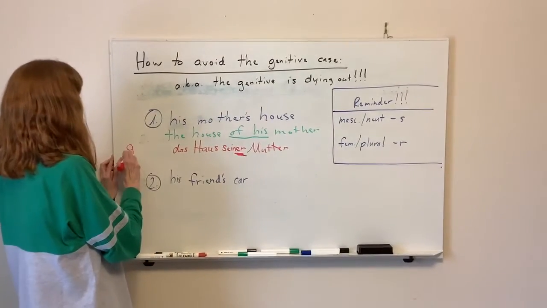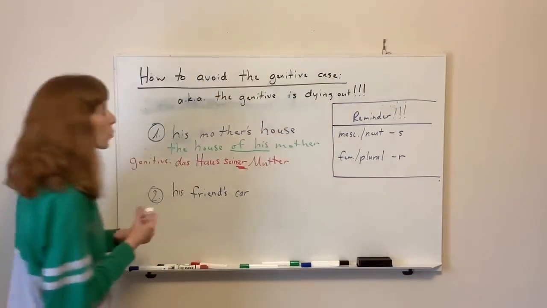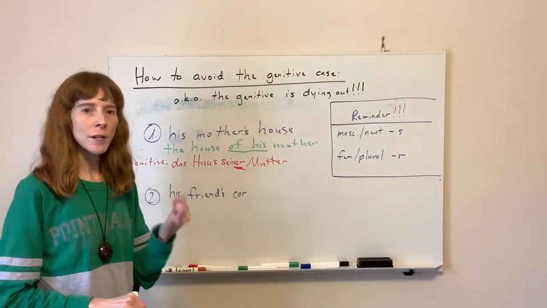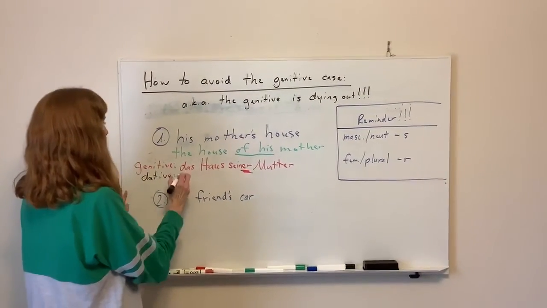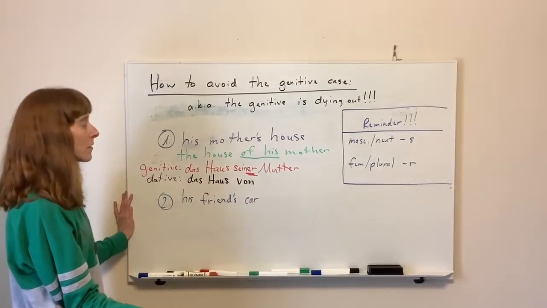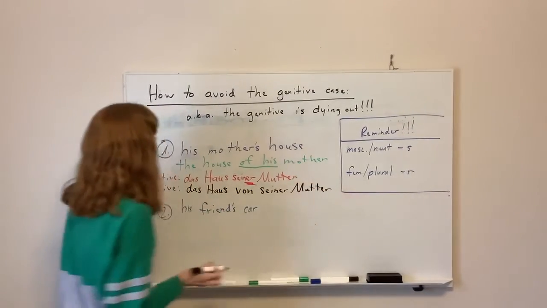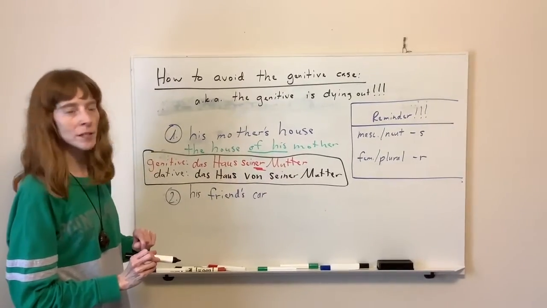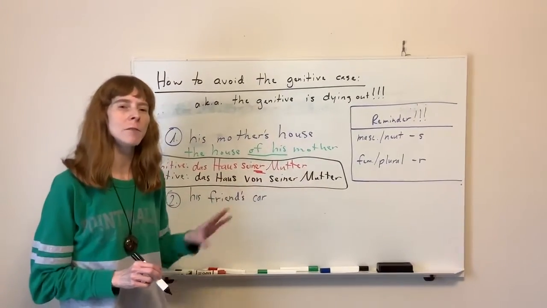Now, that's genitive. This is genitive case. There's a way to avoid this. I can actually use the word von, the preposition von, for the word of. And we remember that von is a dative preposition from aus, außer, bei, mit, nach, von, seit, zu. So I could retranslate this as dative and put das Haus von, and remember in dative, feminine is also er, das Haus von seiner Mutter. So you have two options here, two possibilities. Das Haus seiner Mutter, the house of his mother, or das Haus von seiner Mutter, the house of his mother. Literally from, but from and of can also often be the same word.